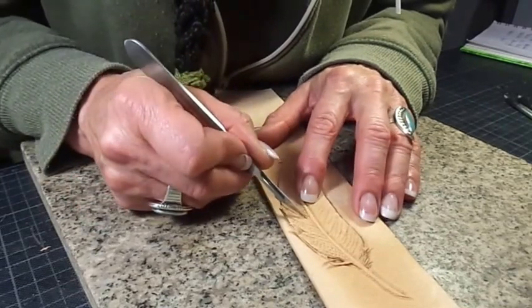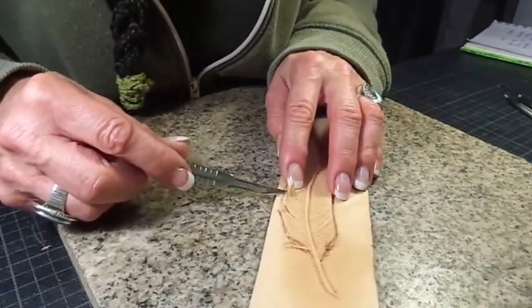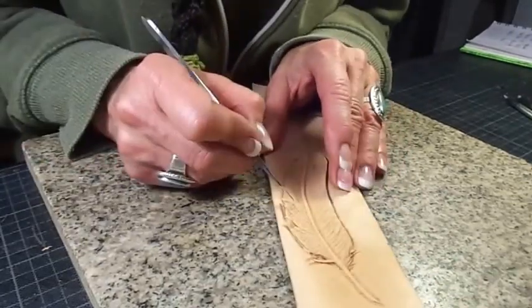It's not going quite right. That is a difficult part in using this leather, because it has a kind of rubbery quality.